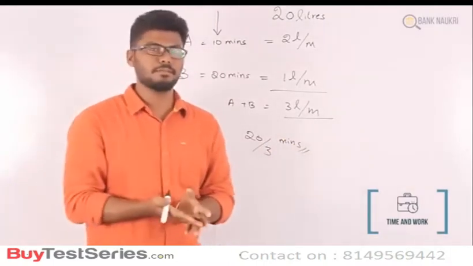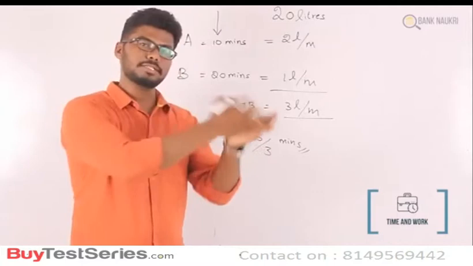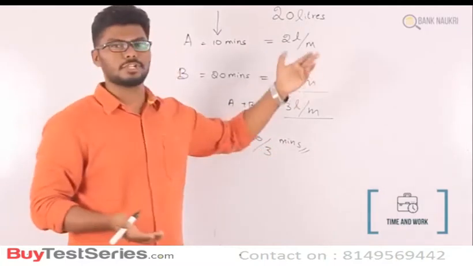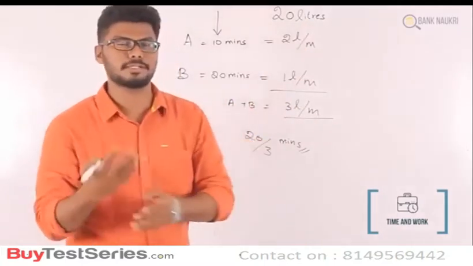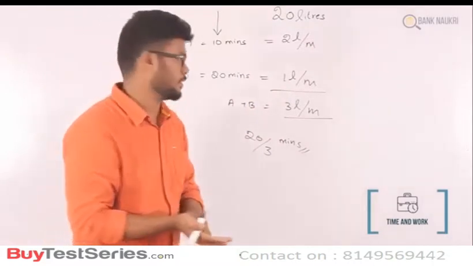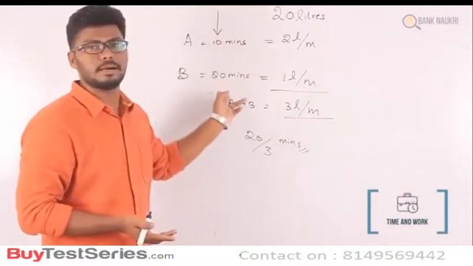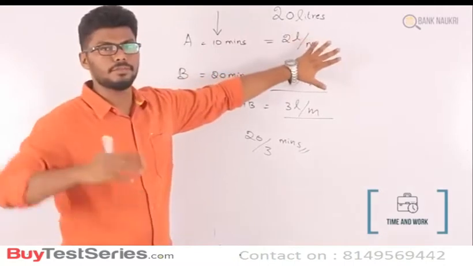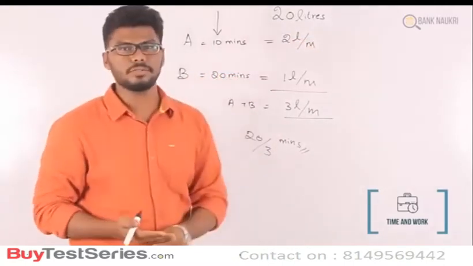So very simple problem, right? If you use the same chocolate method, here I cannot call it the chocolate method because we are using liters, but it is kind of the same as the chocolate method, where you take the LCM of the numbers given, find the efficiency of these pipes, and work according to the question.